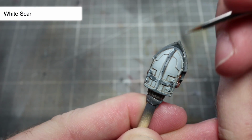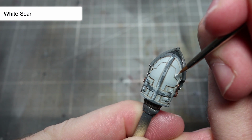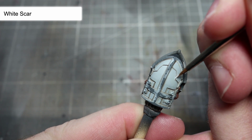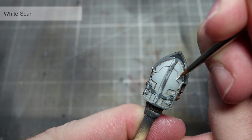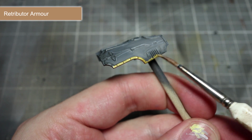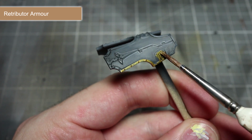The final set of armor panels to paint are the white ones. We've already applied the wash to the recesses, so next all we need to do is to highlight those panel edges using White Scar. With the armor panels completed, we can now start to paint the golden trim around them. For this, we'll be using Retributor Armour.